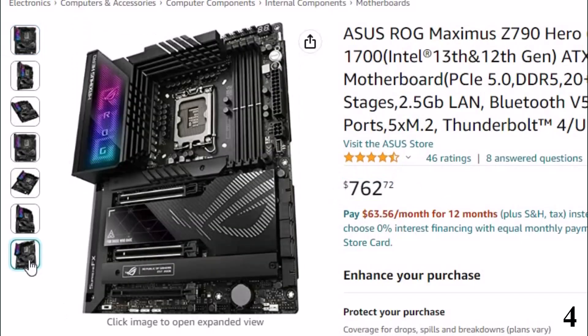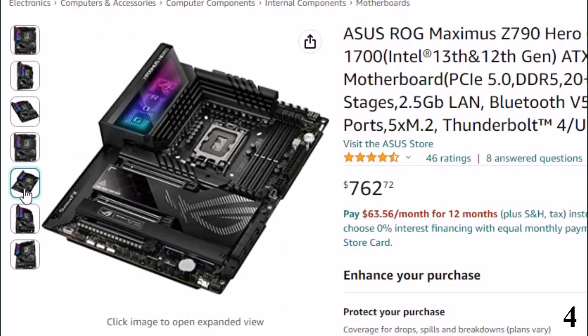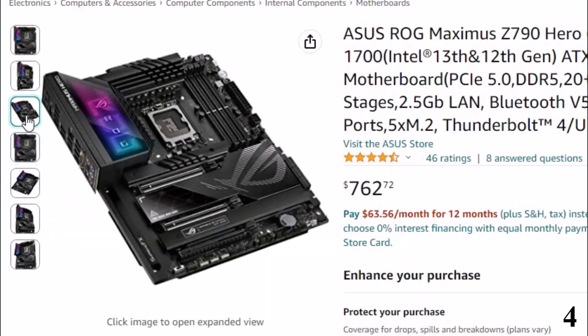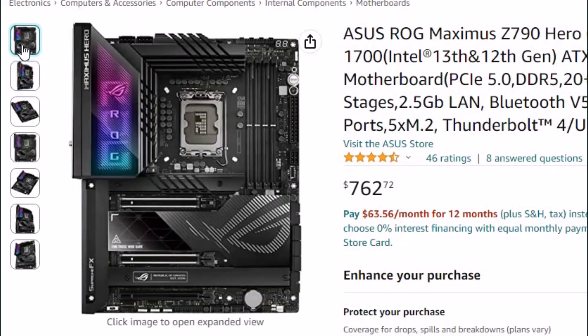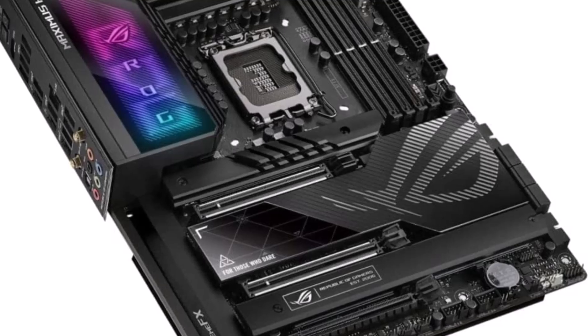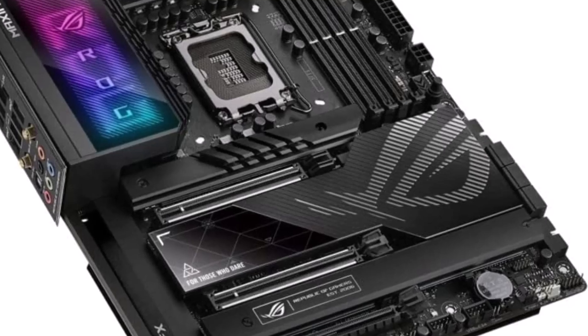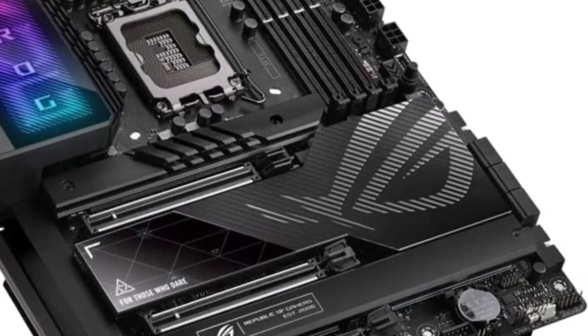NZXT worked with OSHROQ to build the N7B550 motherboard for AMD CPUs. It's one of the cleanest, best-looking motherboards you'll find, taking design cues from NZXT's signature line of PC cases. The majority of the board is covered in an easily removable shroud, and it's behind these panels you'll install your M.2 SSDs. On the features side, the NZXT N7B550 includes PCIe 4.0 support, Wi-Fi 6E, as many as 6 SATA ports, and plenty of USB ports on the rear I/O. The motherboard also has fantastic power delivery to support even an overclocked Ryzen 9 5950X.